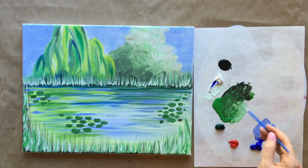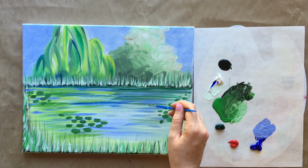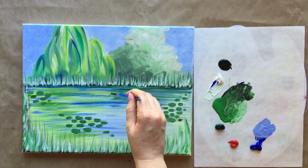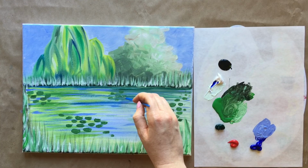Okay, a couple little areas there. You can have some that are just kind of by themselves as well here and there. However many you like.